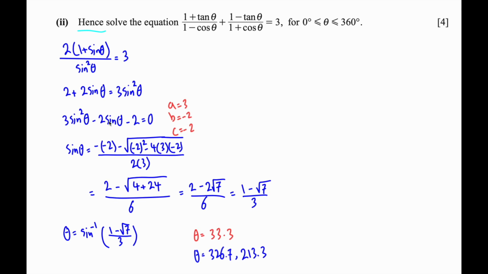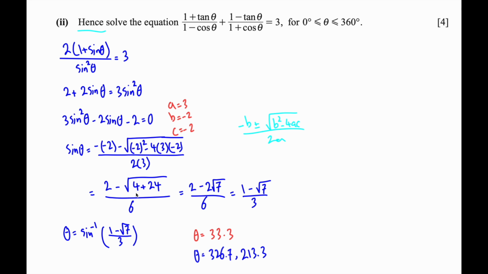Now at this point, I get a quadratic equation, and I can solve it using the quadratic formula. All I have to do is determine my a, b, c, and just use the famous formula: negative b plus minus the square root of the discriminant, b squared minus 4ac, over 2a. You make the substitution, make sure you don't make any careless mistakes with the signs, and then you simplify.